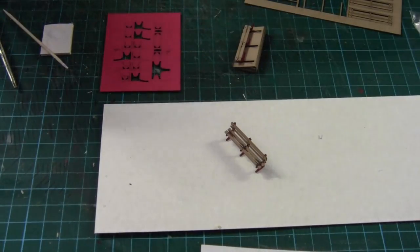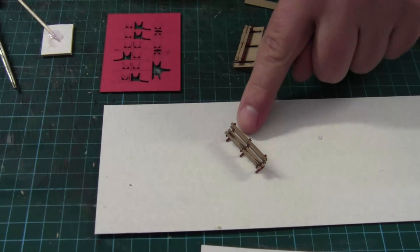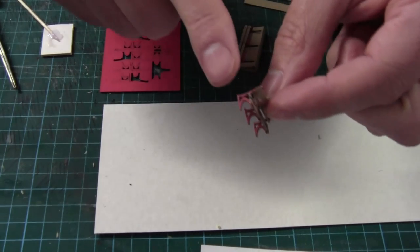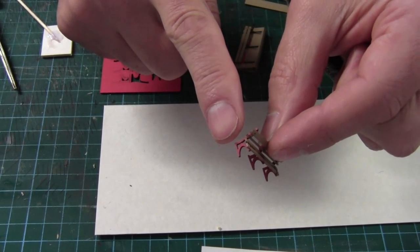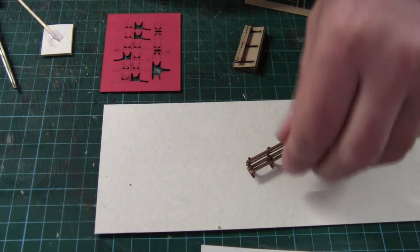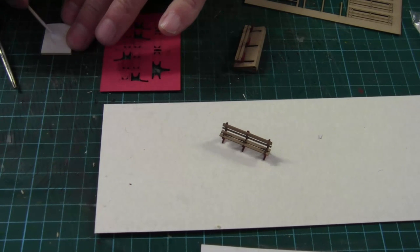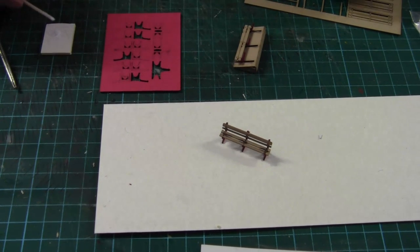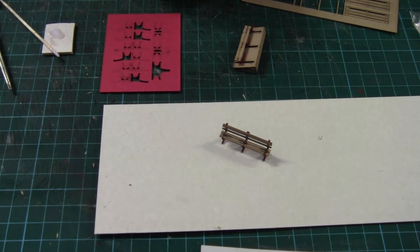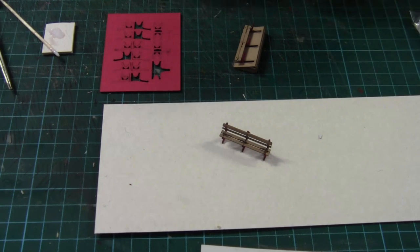So that's the only change I make, and obviously once I've glued them together, I do like to paint the ironwork just to finish them off. So that's where we are. The wall that I was working on last time is virtually finished. Like I said, I'm waiting for the paint to dry, and then we can add the posters and fit the last and final wall.